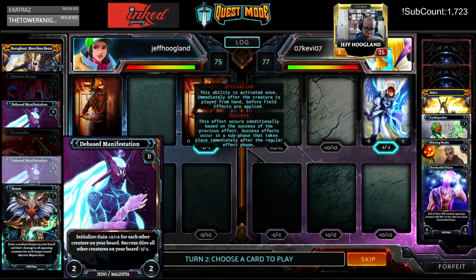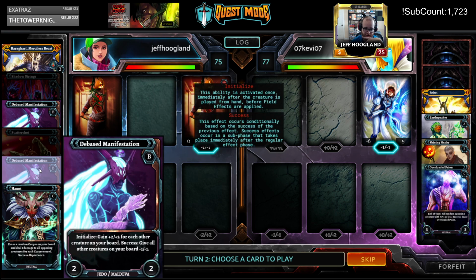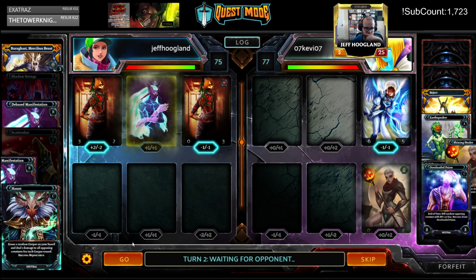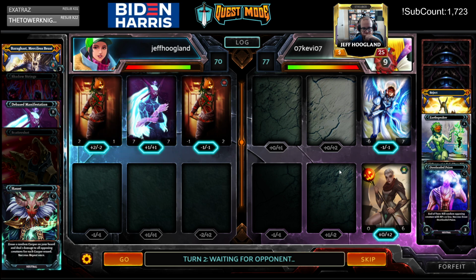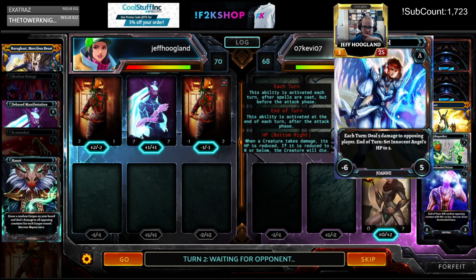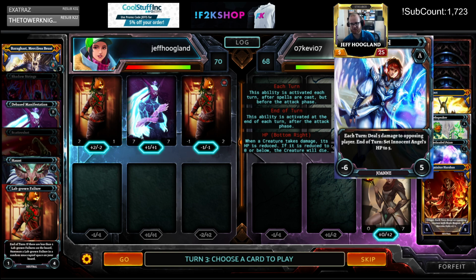If it's too aggressive, just play out Debased Manifestation here. I feel like it's not. Like, this doesn't have any attack anyway, so this will just be a 7/7 here. I think I'm gonna do that. Oh, that's kind of a non-bow. This increases the HP, but this sets its HP back to 5 each turn.